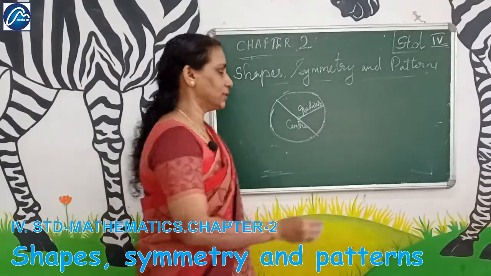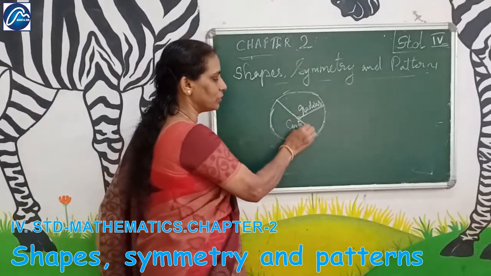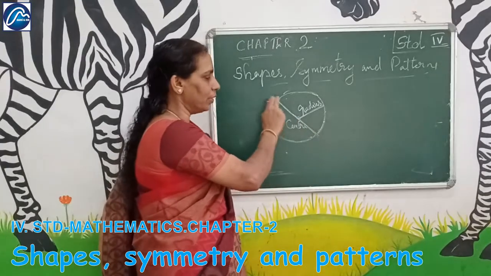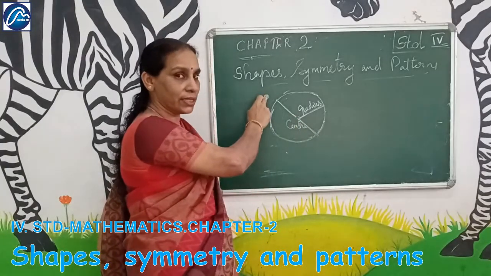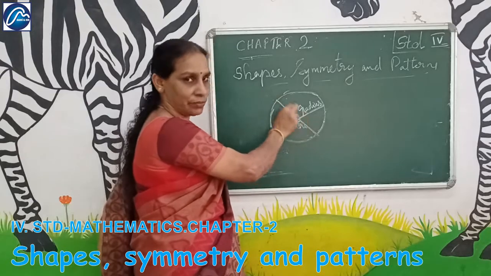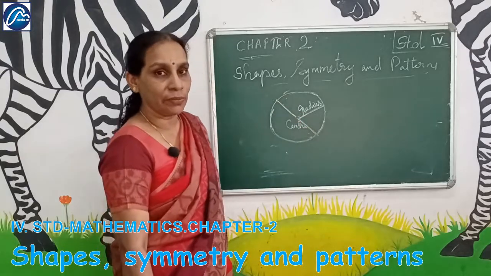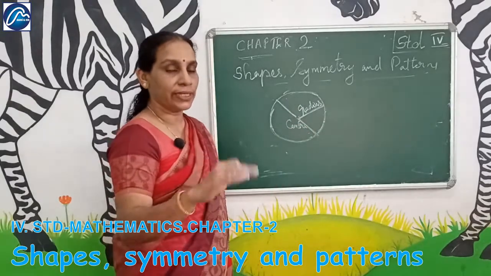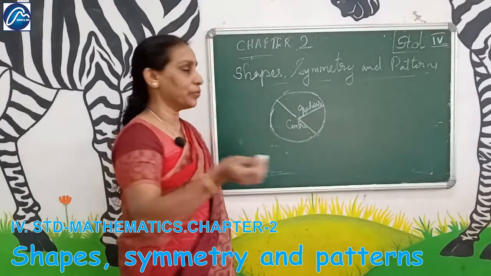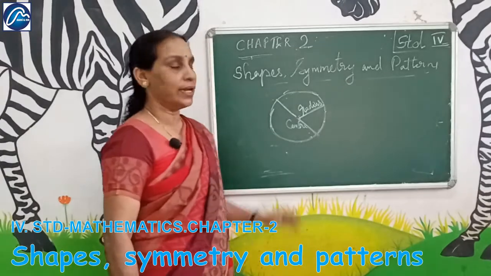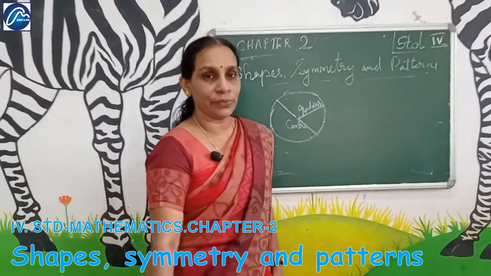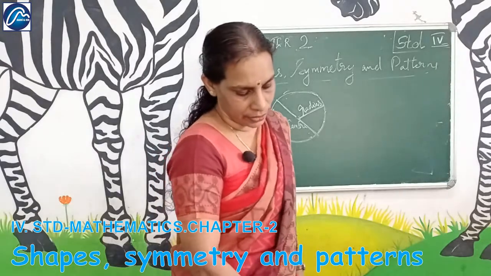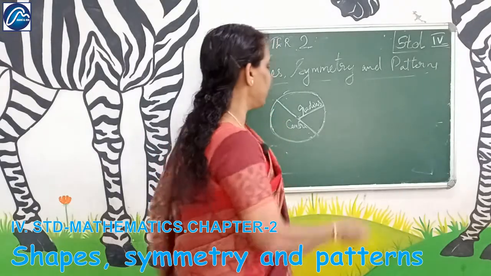And what is special about this? This is also a radius. Center, length, radius. But this will have the same length, the radius of the same length. So the diameter will be double the radius. Radius is doubled in the diameter.